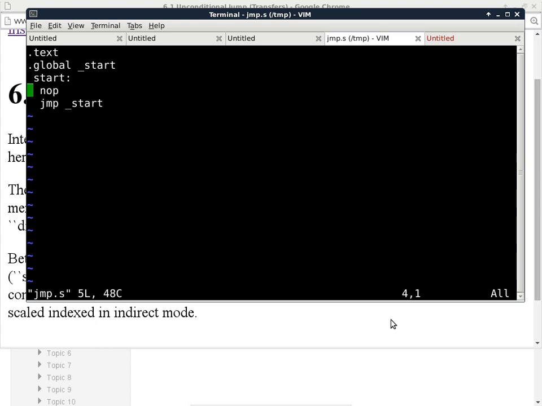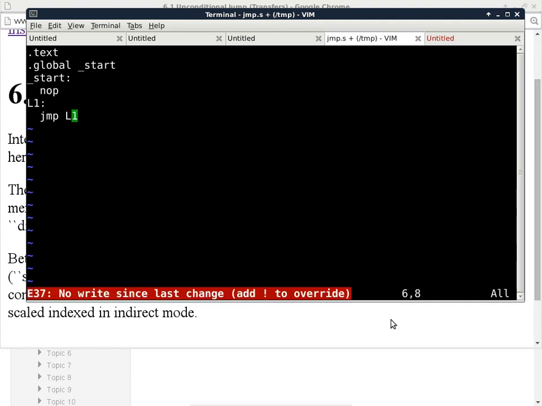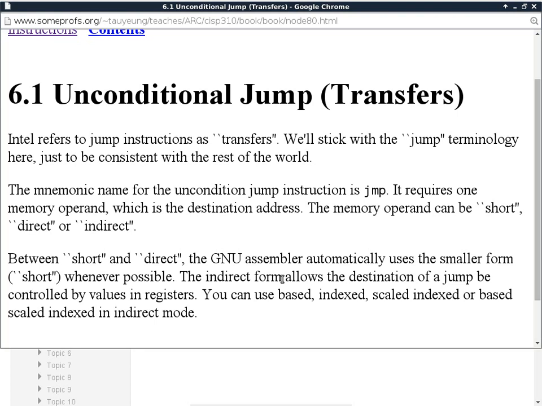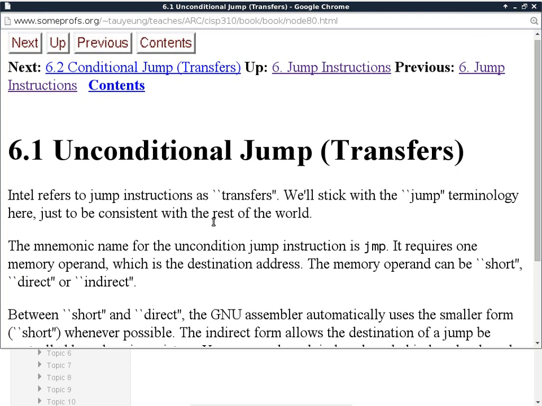So the other way to do this, which is more reliable, is to put a label L1 here, and then you'll change it to jump to L1. Because in this case, L1 is the label of the location of the jump instruction itself, so the jump instruction will jump back to itself. That makes sense. All right, very good. Okay, so that's not very exciting, but it is necessary. We cannot, well, we can live without an unconditional branch instruction, but it's not a good idea.